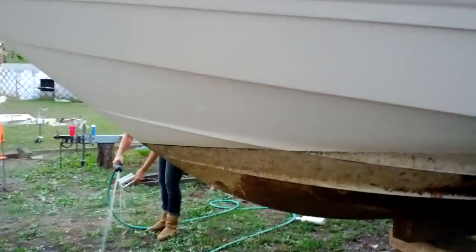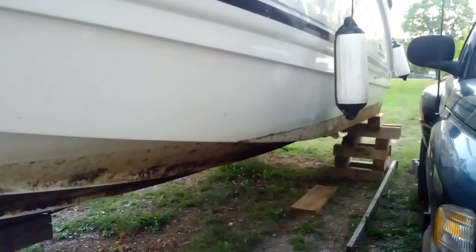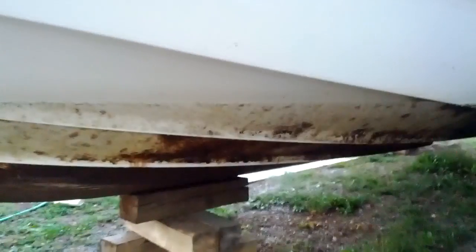Now we've just sprayed the other side and that has sat. As you can see, you can actually tell where we've sprayed. Down the side, we have not hosed this portion off. We only got about halfway through. It's a little bit of a tight fit through here, but you can definitely see where we've sprayed the Starbrite Easy On, Easy Off cleaner.